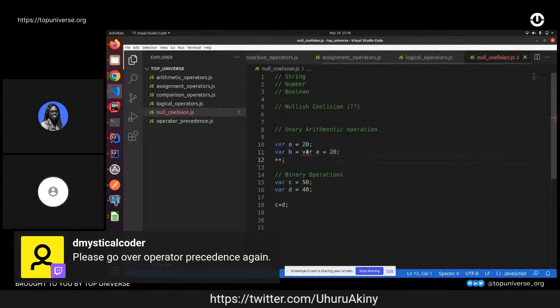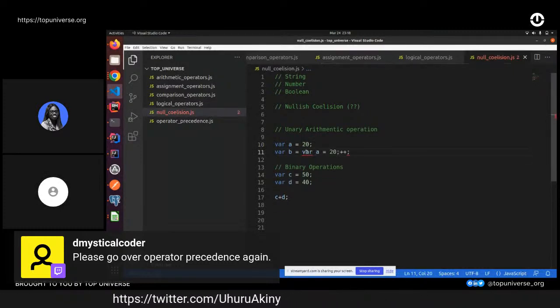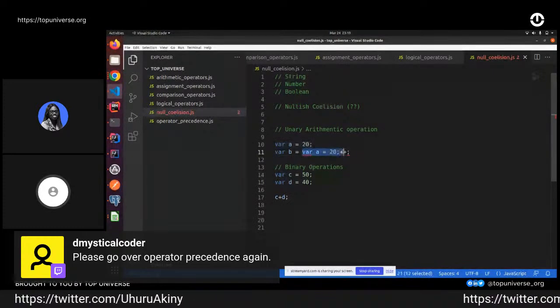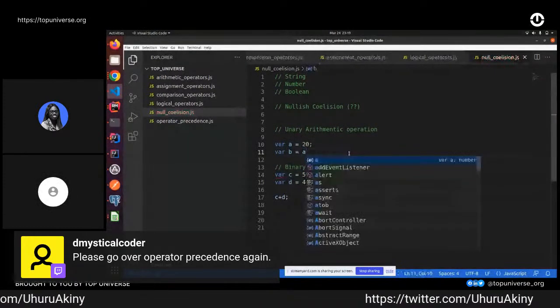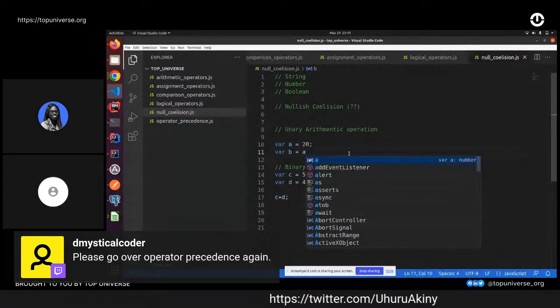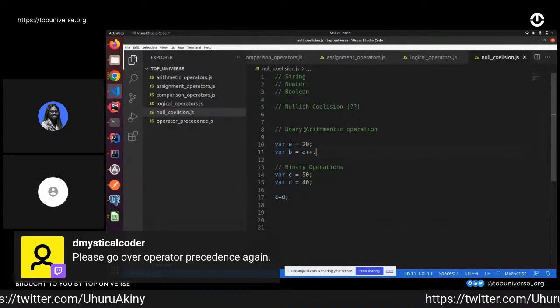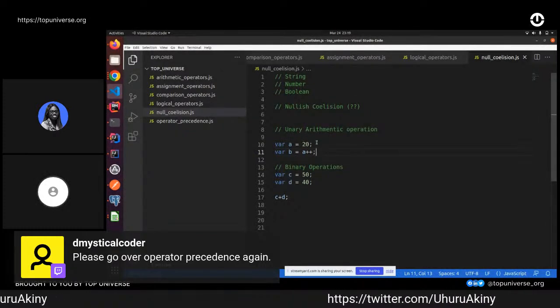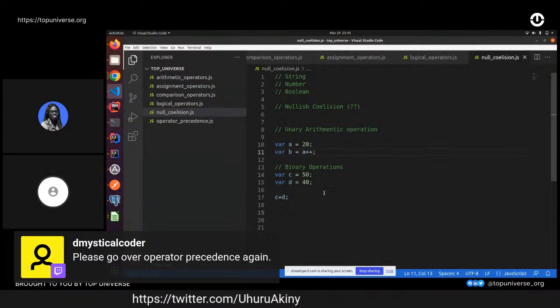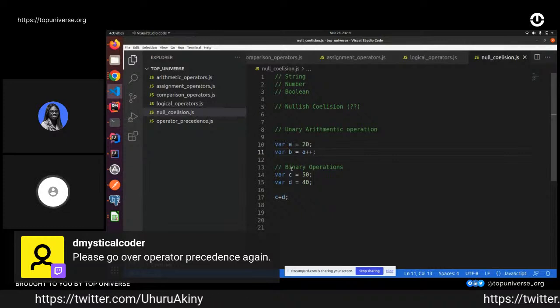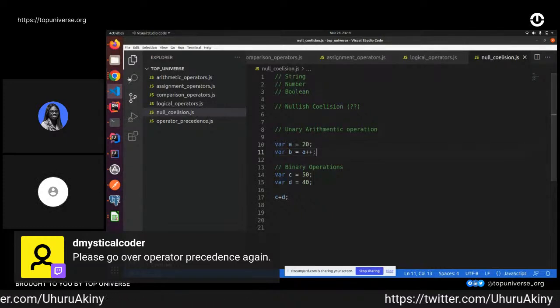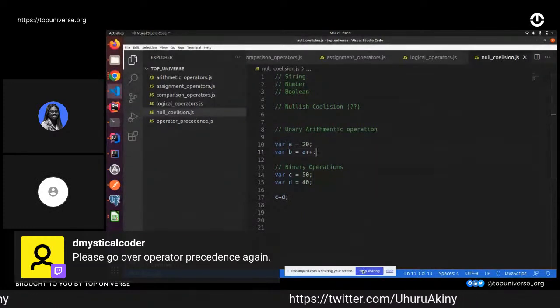When I say var b is equal to a plus plus, the only value I'm dealing with in this case is just a. I've not added any other value, so I'm just adding 1 to that a. But in binary operations, you're doing operations on two different values. So that is the difference. I hope that's clear.